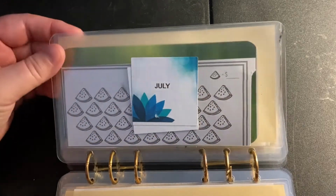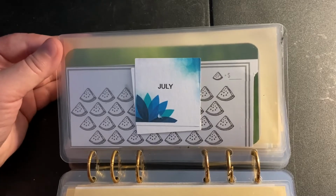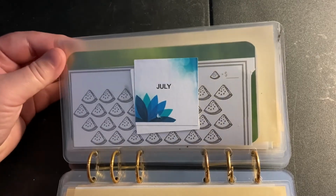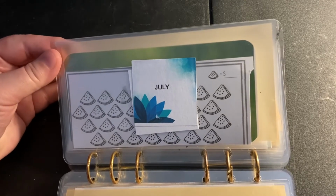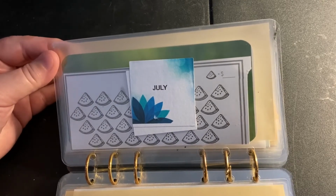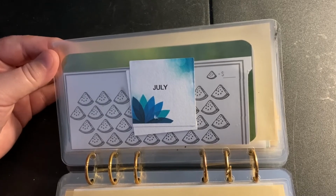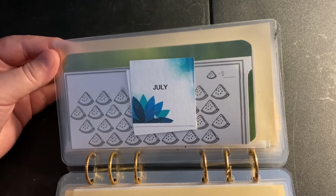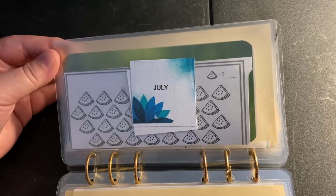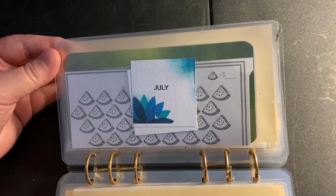July is fully funded. Now here's where we're going to talk about Amazon. And I want your thoughts down below in the comments to kind of give me some ideas of what y'all are thinking about this. Amazon seems to constantly keep going up. It's kind of like a Netflix thing, and we have cut the Netflix cord and let that go, and I'm so happy that we did because it is ridiculous at the prices that Netflix is continuing to rise and charge. So with that being said, Amazon's done the same thing. I remember when Amazon used to be $99 a year, and now it's $140 a year.